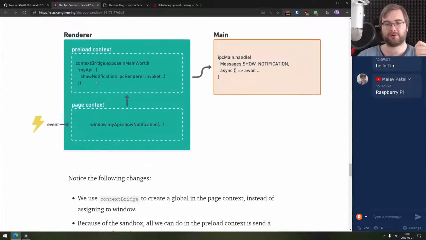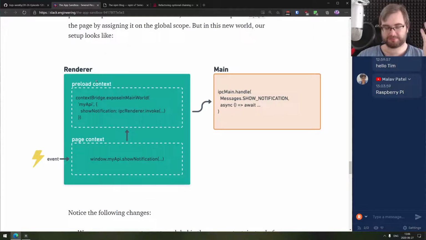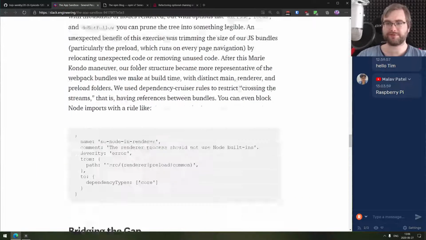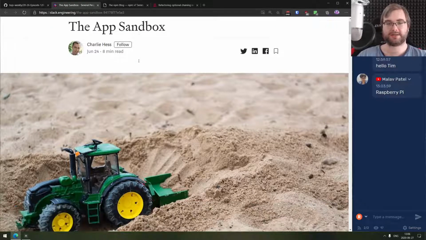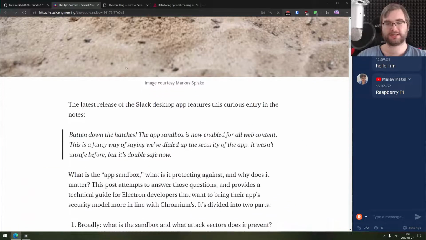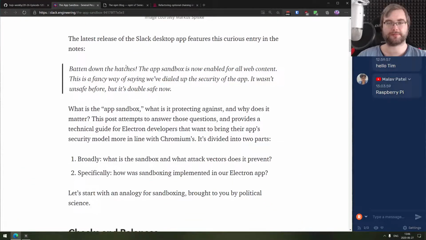So, I did not know about that API. Admittedly, I haven't worked with Electron in a couple of years, I guess, but it's pretty cool to see stuff like this. So if you are working on the Electron stuff or planning to work on it and are worried about security, do check this out. There's some really cool stuff in here.